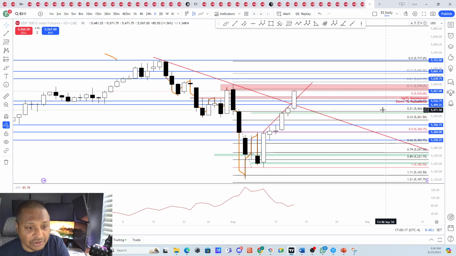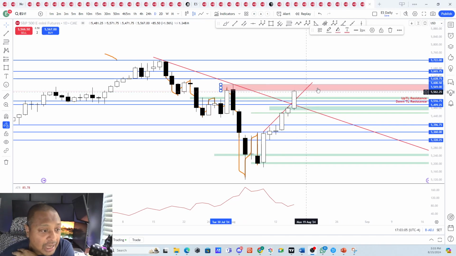So let us redraw these lines here. We are at a very critical point at this time. This is the lower high that created this whole dump. So there may be bears available here at this point, and that may be the reason we could not break out of this box today.